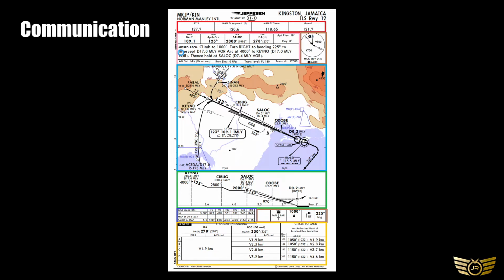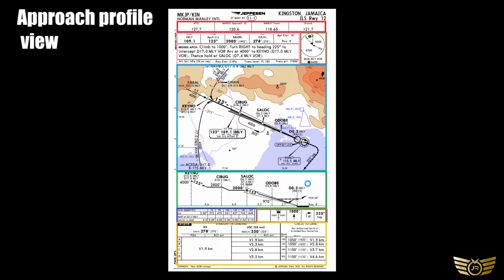The second section is for the approach briefing. The first line, most of the time, represents the final approach course. The second line, the missed approach segment. The next section is for the minimum safe altitude. Then we move to the approach plan view. You have a view from above of most of the different segments of your approach. Let's move to the bottom, the approach profile view.